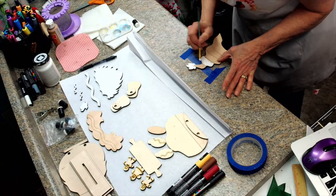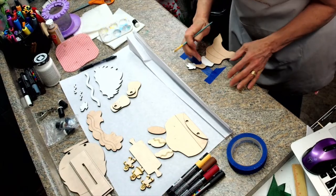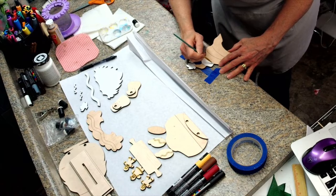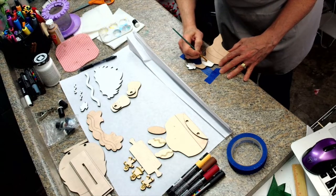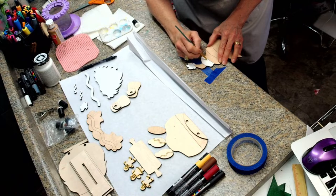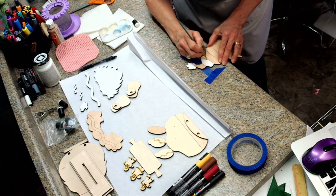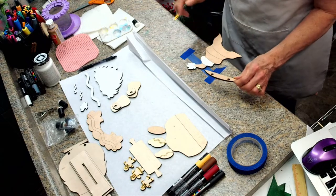And if you're not good at this part, you could always put a piece of tape there and do your white lines first, and then go back and do your red ones after they dry. You can just tape off your sections. And again, you wouldn't have to do the stripes. You could just paint this one solid color. But I actually took the bottom piece and I used this bottom curved piece to draw my lines.